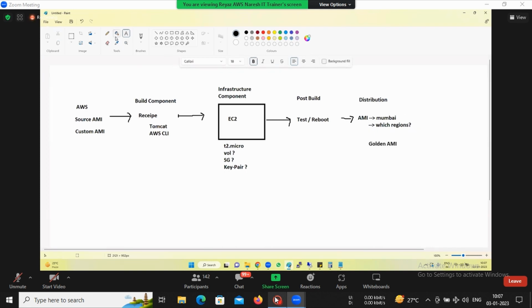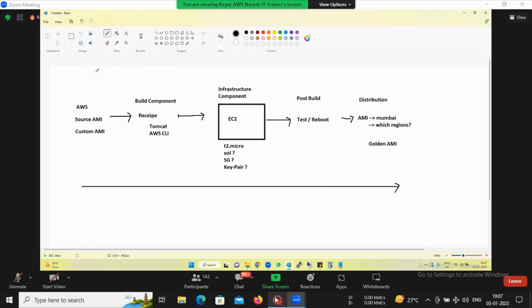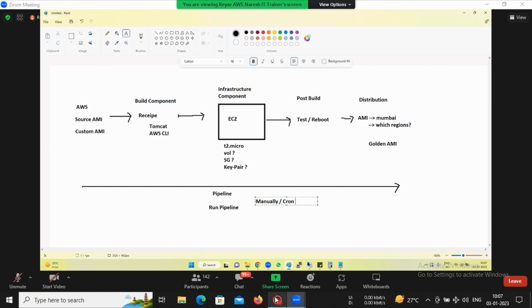So everything is a pipeline. A pipeline is nothing but a collection of steps. Now I configure all these things and I'll run my pipeline. Guys, you can run this pipeline manually, or you can set up a cron job and schedule it.